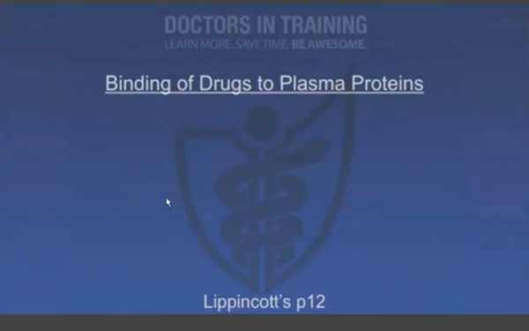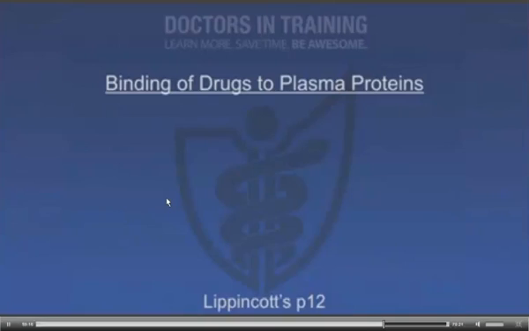Another topic to discuss in drug distribution is the binding of drugs to plasma proteins. And we'll talk about this a little bit more in a moment. Drugs often bind to plasma proteins, usually albumin. And they bind reversibly, so it's not like they're bound to albumin and they're never going to come off that albumin. They're going to bind to albumin and then dissociate according to the concentration and so forth. But when a drug is bound to albumin, it can't leave the bloodstream. It's sort of stuck in the plasma. It has nowhere to go because those albumin proteins are too big to leave the plasma for the most part.